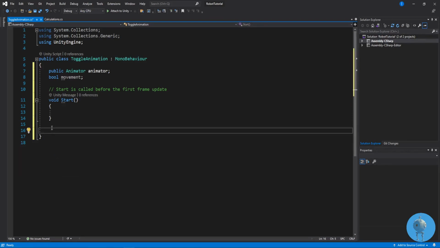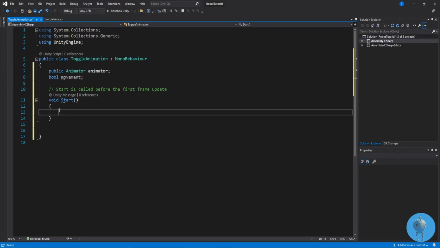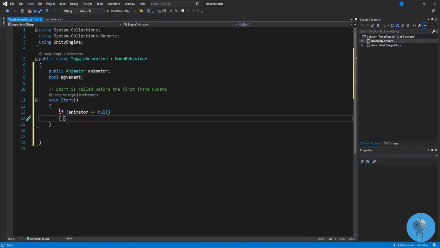What we want is add a little bit of code which was not generated by Chat GPT, but this is easier to use, especially when you're using a large amount of scripts. Sometimes you remove components and you have no idea where the error may come from. So in this case, we are going to check if the animator does not exist, so equals to null. I want to check if it exists, and if it does not exist, I would like an error message.